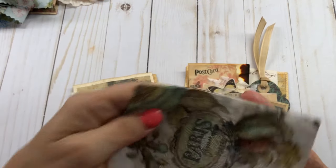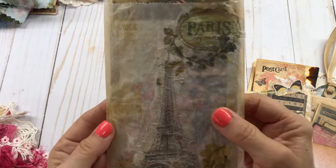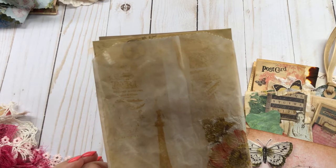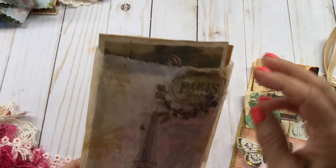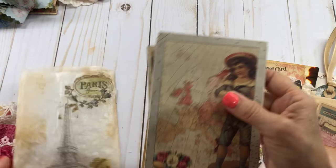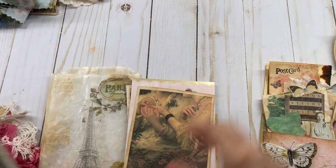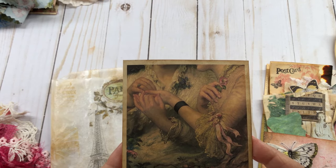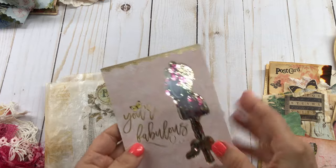Here is a beautiful napkin that I'm sending that you can use for decoupaging. And my glassing bag that I did up using stamping and mod podging — so that kind of gives you an idea what you can do with a napkin. This is a beautiful little card here and you can journal on the back. I love this picture of these two ladies — it's like she's showing off her wedding ring. And a lot of my stuff is tea-dyed.